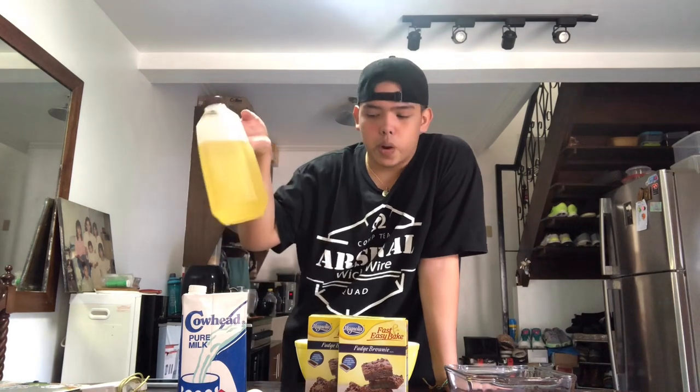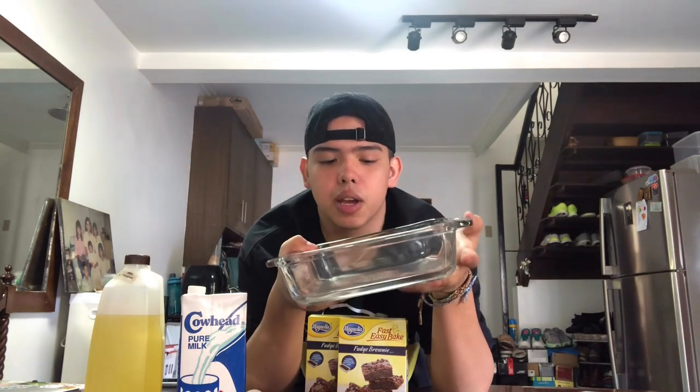Two boxes of brownies, I'm using two. Two eggs, a big mixing bowl, a fork just to mix it around, and then some oil, and then what you're gonna use to bake it in. I'm using this glass container, and make sure that it can go in the oven, because if it can't handle the heat, it might break while it's inside. So let's start. First, we're gonna preheat the oven.